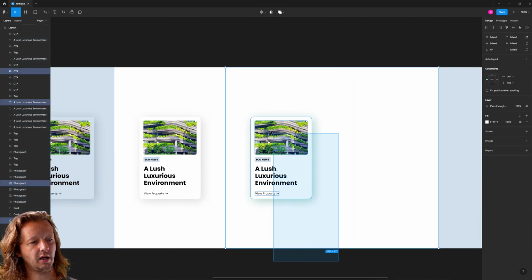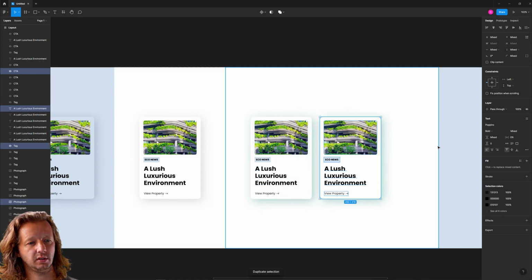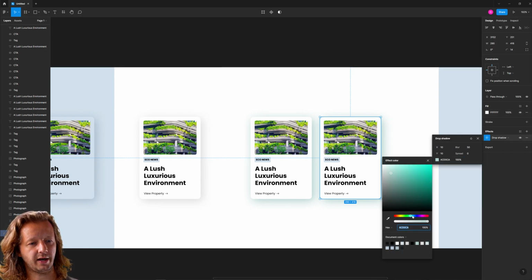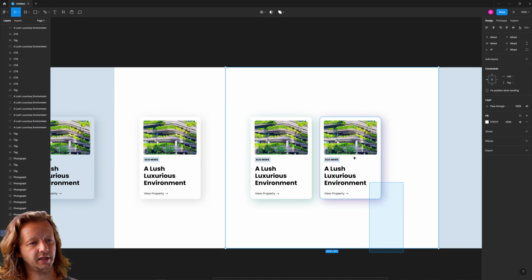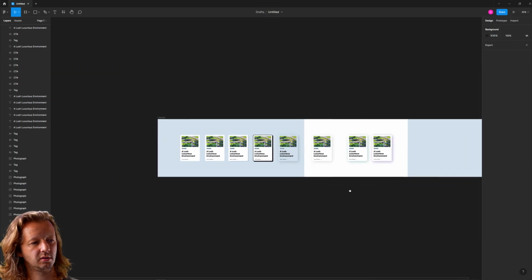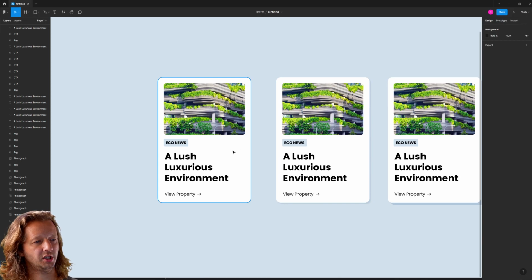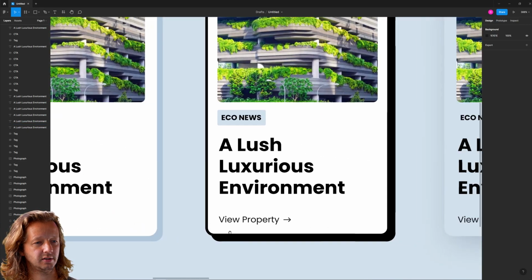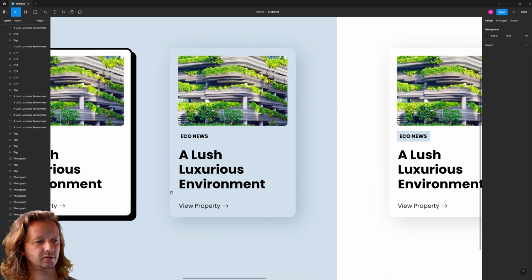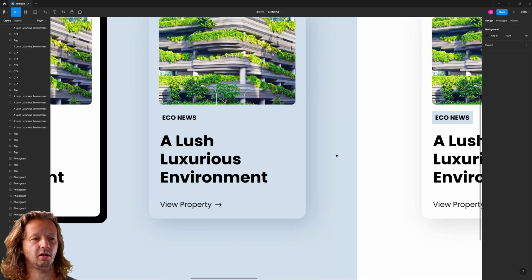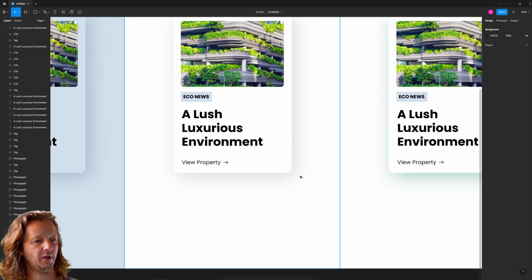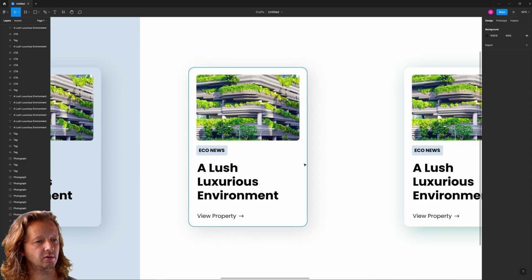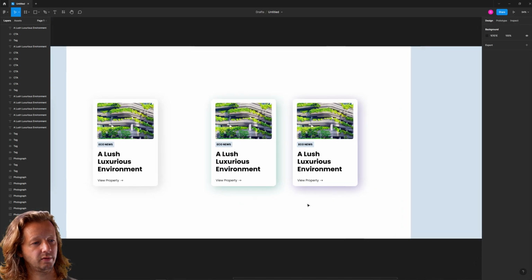If I extend this over, we can get a couple more examples of these colors that look really cool and achieve what they're supposed to achieve, and that's just to create a general outline of the cards in which they're sitting. And that is it. So we can see we've gone from no shadow, which works, a subtle shadow here, a hard shadow but low contrast, a very high contrast hard shadow right here, a very low contrast, large, soft shadow. Then we have the same card background color and a very large shadow, actually very similar to this shadow right here. And then colored shadows, which also work very well.